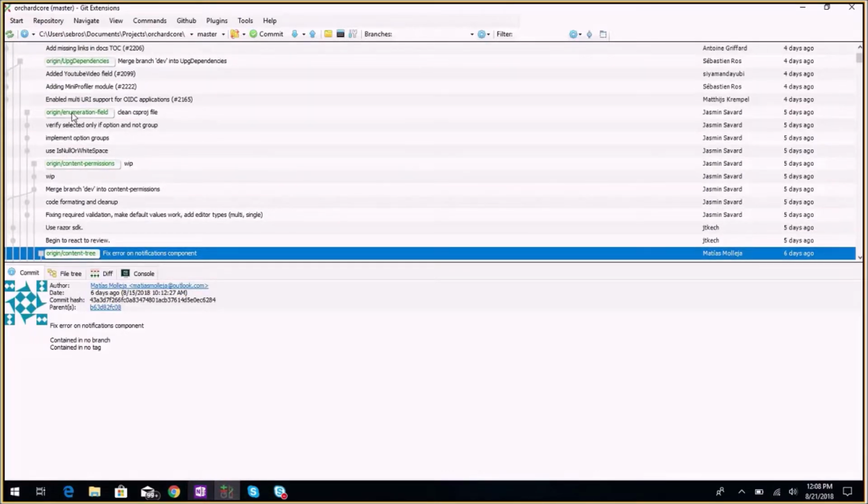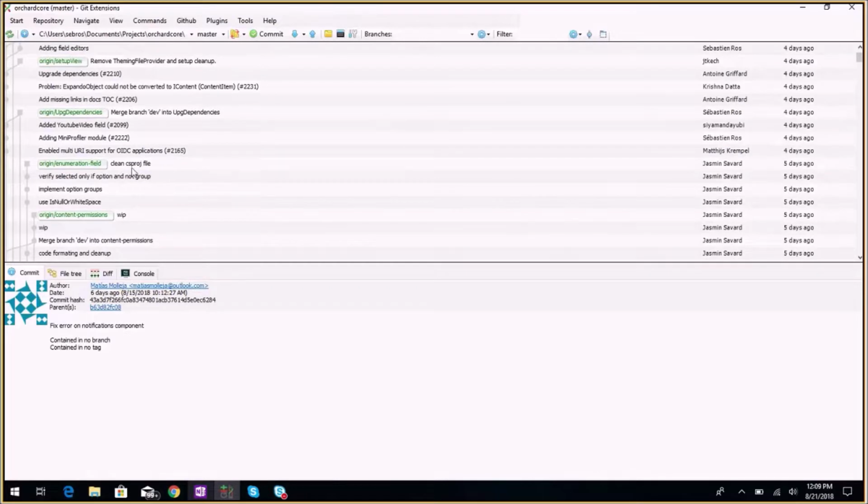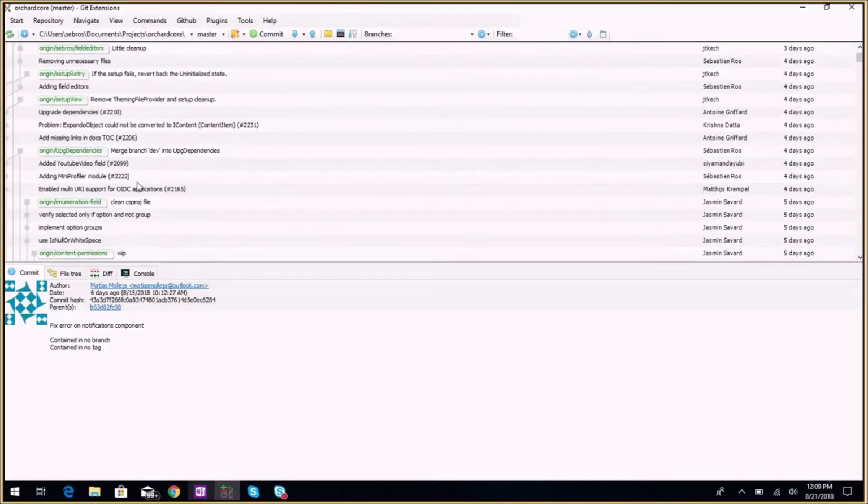Jasmin also wrote a PR for the enumeration field, or updated his PR for the enumeration field, which led us to work on what's missing for the enumeration field, and this is what I will show you later. So I did some coding with him and Jean-Thierry, I think on Wednesday afternoon or something like that, and you will see the result. Upgrade dependencies, this has been merged.